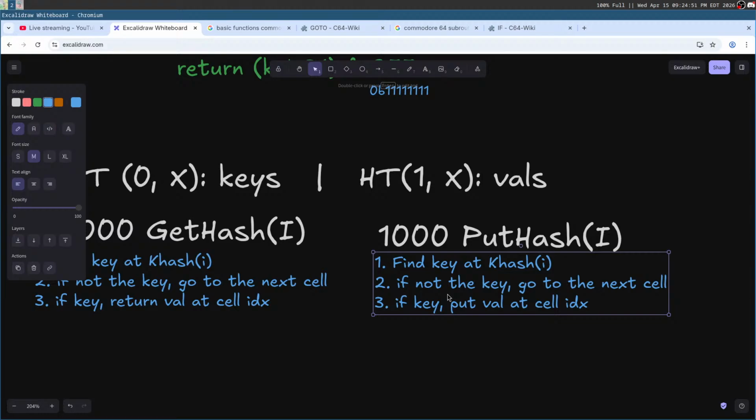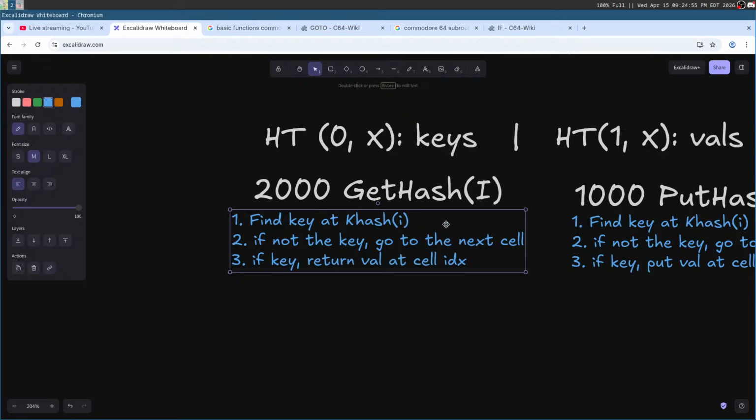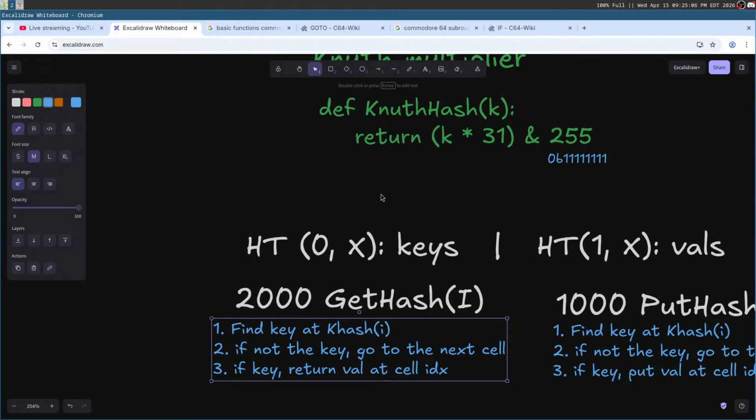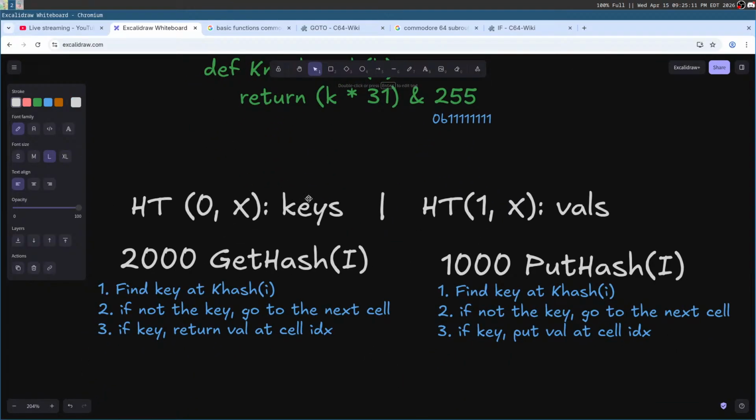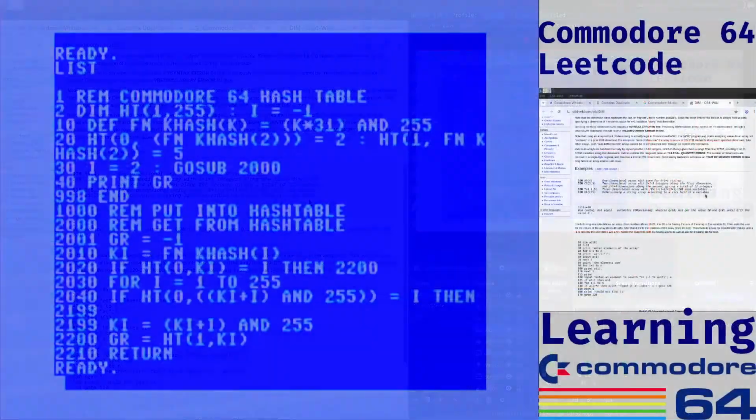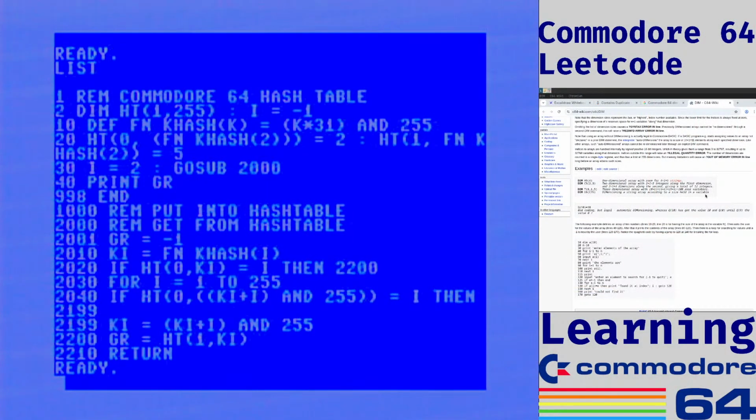My plan was to have get hash also return the true index, after resolving hash collisions, the actual index inside this array, not the key. But I don't think we should expose that even incidentally. So we're just going to repeat some code.